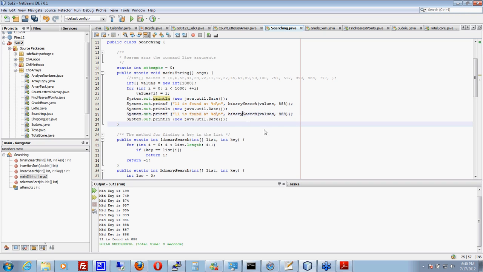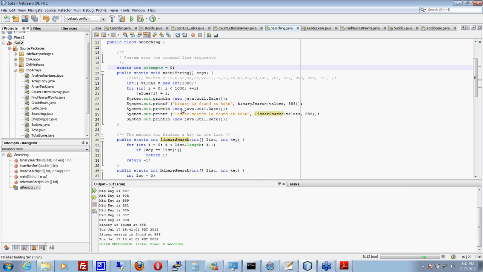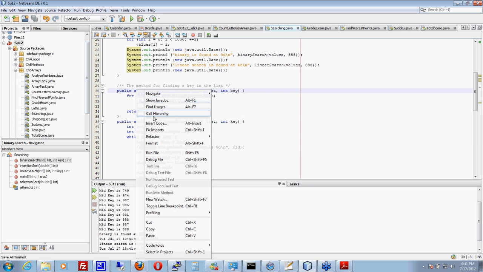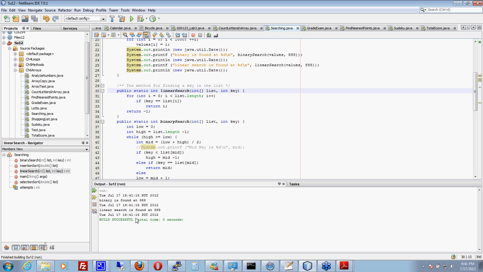How long will these take? So we'll do the linear search, and we'll do the linear search as well. And this is a fairly large number. Okay, binary. We probably should pull the print statement out, actually. Okay, so the whole thing started at 15 seconds. The binary search took less than a second to find it, and so did the linear search.